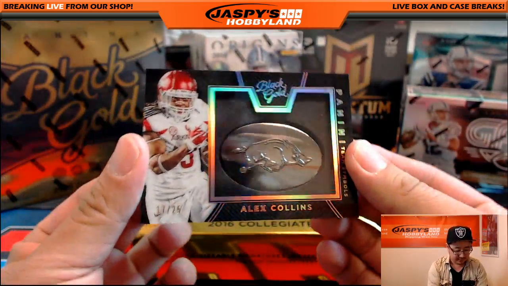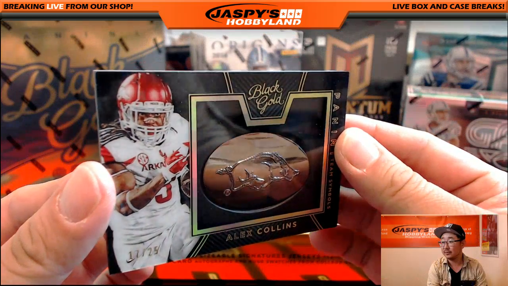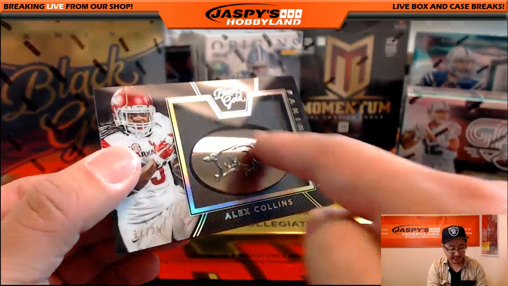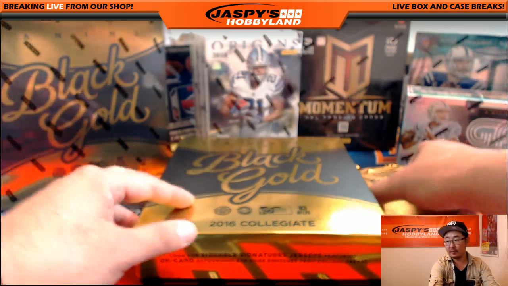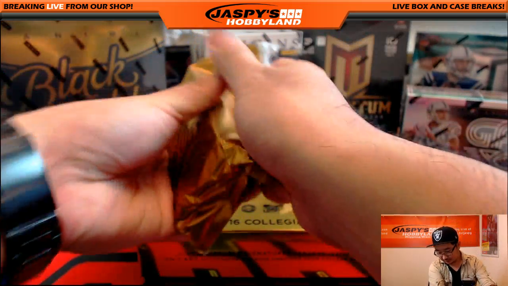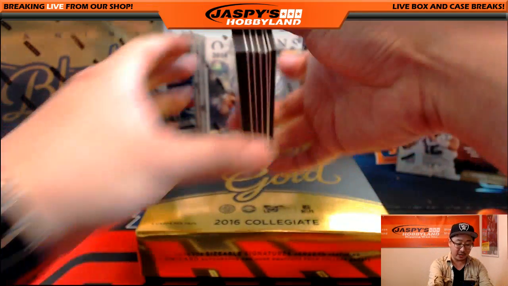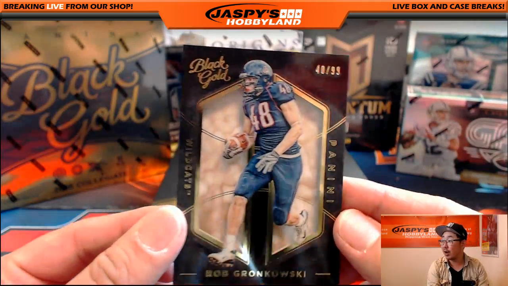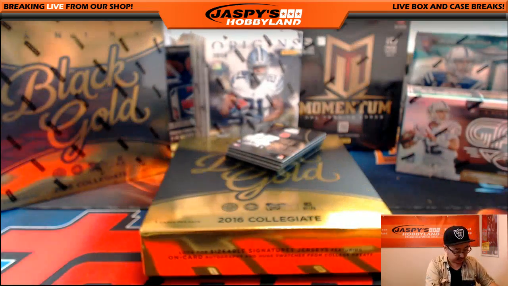And nice, 17 out of 25, Alex Collins. Nice one for the Seahawks. I love these little logos right here, too. All right, next one. And Rory's like, I wish the Rams took him. Yeah, if Carson Wentz was a number one overall pick, that would be an extra $50. All right, there's Rob Gronkowski, 40 out of 99, for the Patriots, of course.